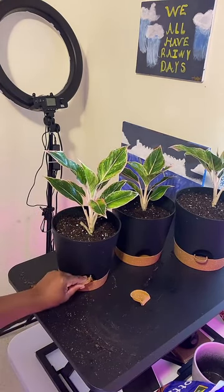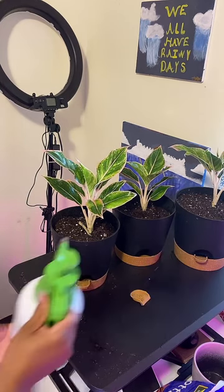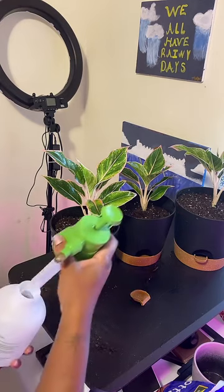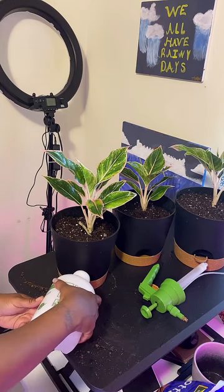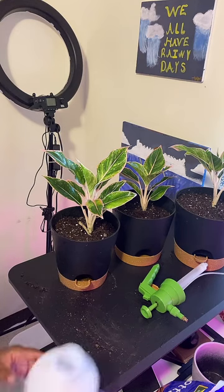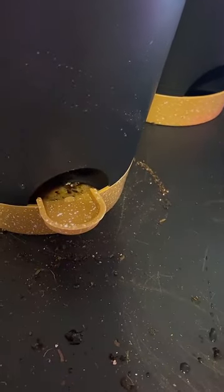Now, if I wanted to do self-watering, I'll show y'all. If you want to do self-watering, you pour the water in here, like so, and just fill it up because it has those holes in it. Oh, and it is sucking it in. Oh my goodness, because I can see that dirt. Hold on, y'all. I don't know if y'all seen it or not. You know it's dry at the bottom. I'm not going to leave all this water in there. I'm just showing y'all. Y'all see how that water's going up in there? You see that water moving and going up?